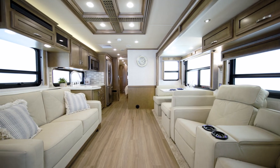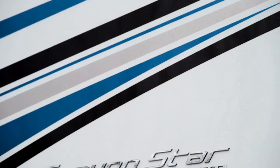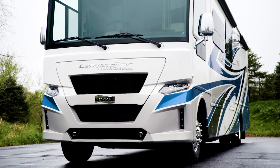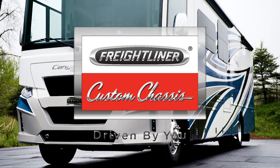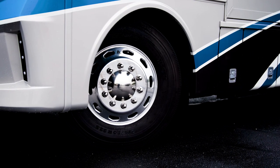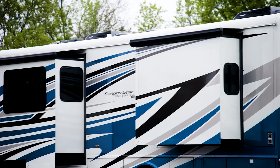This Newmar coach is perfect for those who love to adventure while they travel and offers plenty of power and torque to do just that. We're honored to show you around the 2022 Canyon Star. The Canyon Star is our newest member of our diesel lineup. Built on a Freightliner MC chassis, this front-engine diesel offers greater engine torque and fuel efficiency, which lead to better uphill acceleration, towing, and toy hauling. That extra power is important because the Canyon Star is available as the only Class A front-engine diesel toy hauler on the market today.